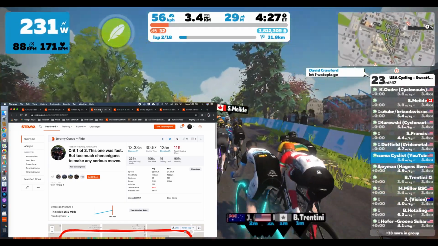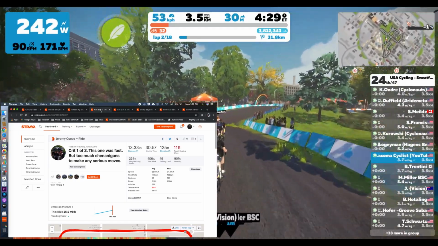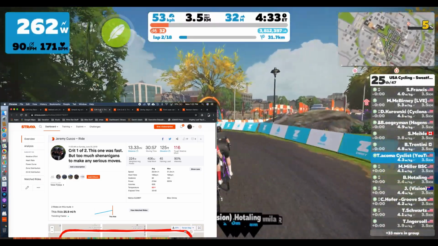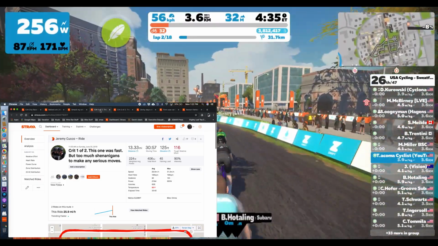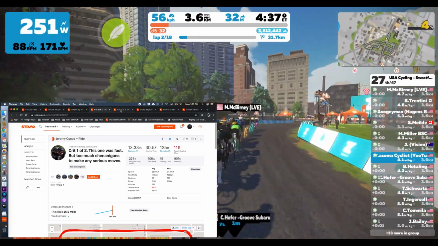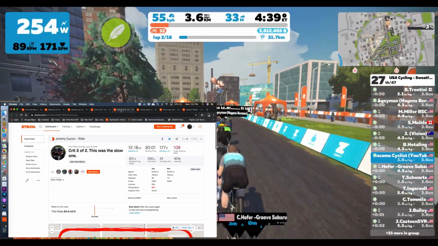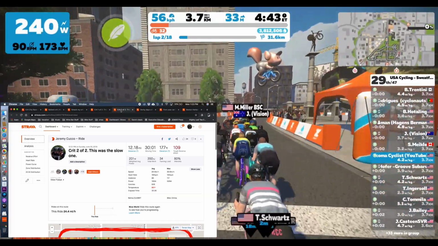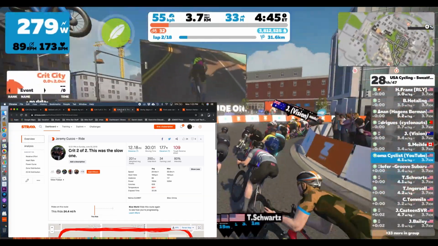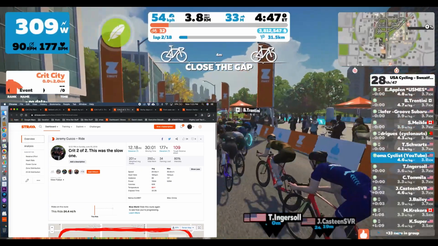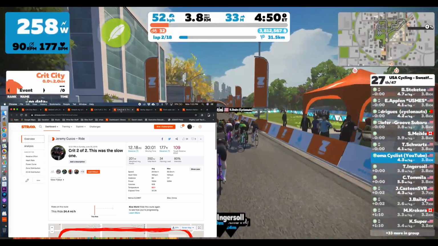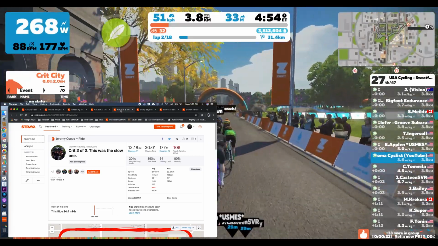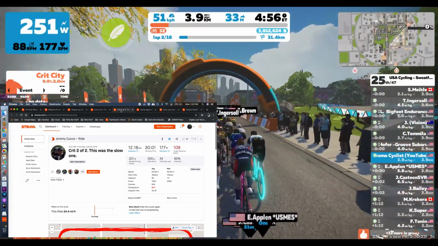This crit is the crit in Tacoma, in fact, also from last year. Similar distance again, similar time. Most of these are about 30 minutes versus the USAC or versus the Zwift one. Okay, this is the same crit course, exact same course, exact same day. As a matter of fact, this one says it's crit 2 of 2. I did the opens, and then immediately afterwards, I did the masters.